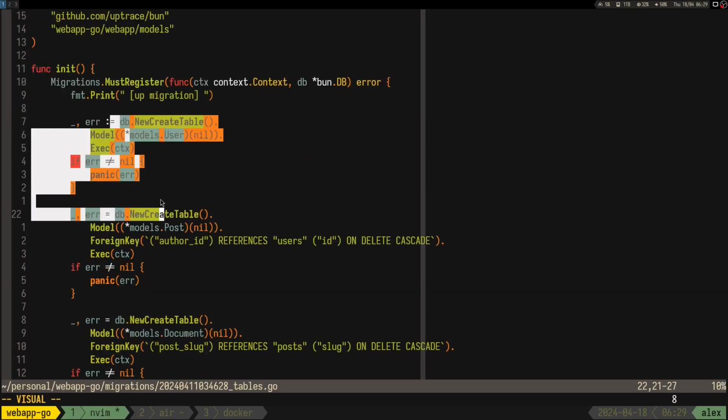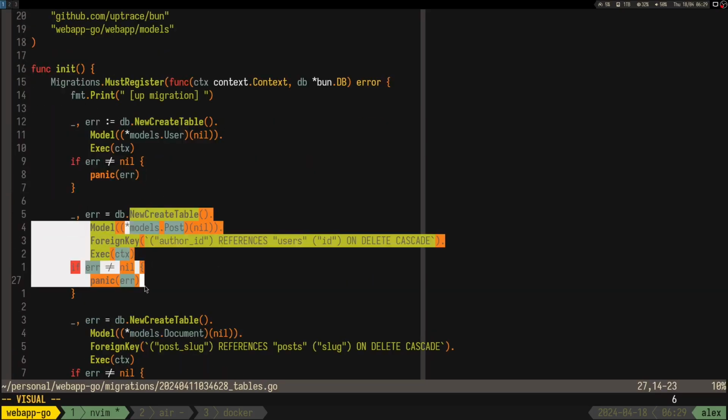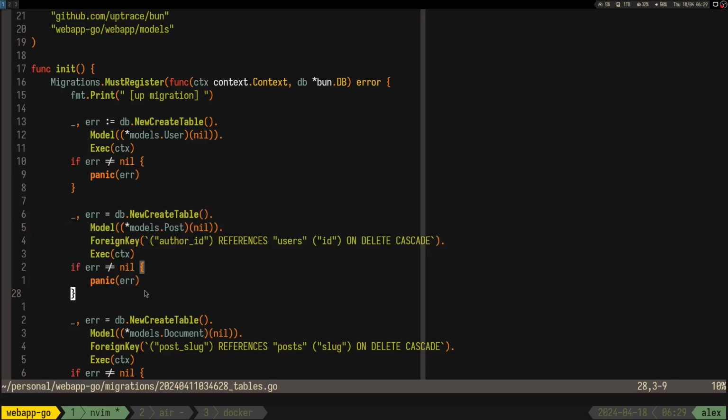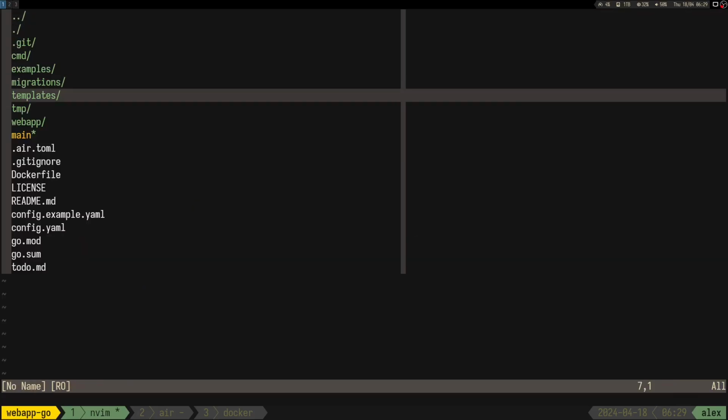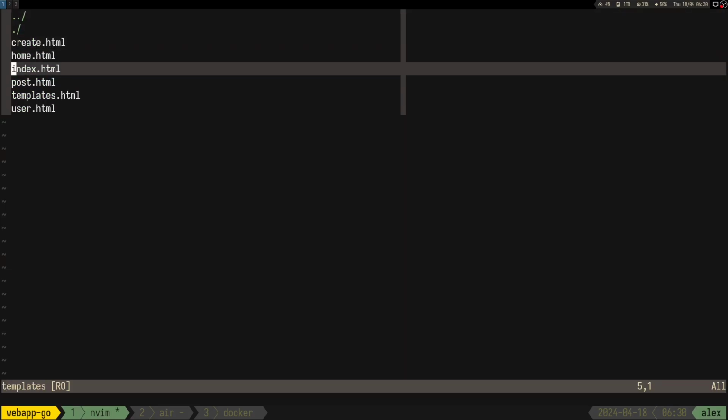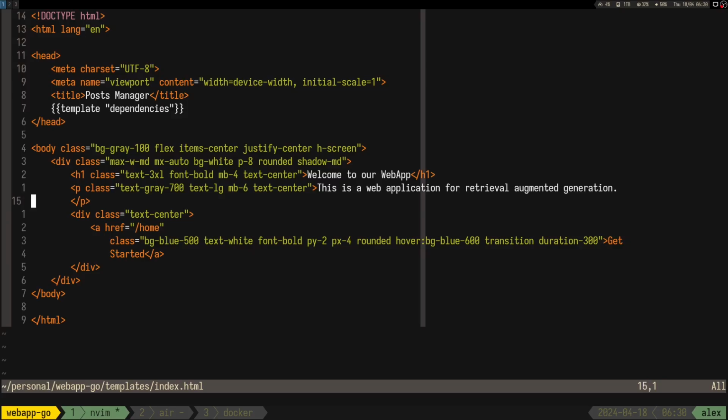It's still nice, to be honest, but I was used to running migration generate, and that generates the migration for you. So I don't know.